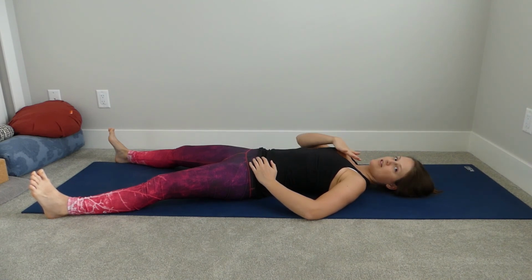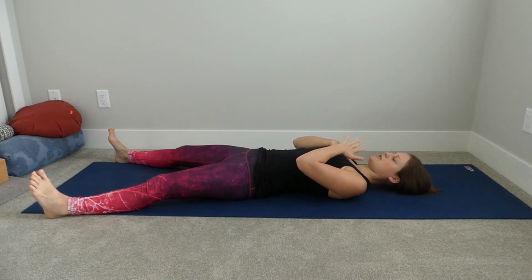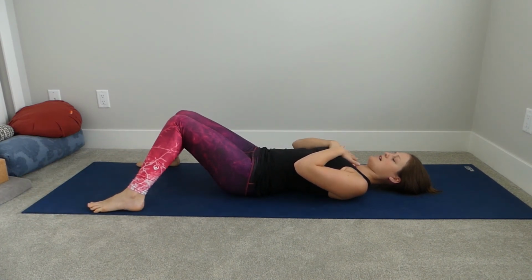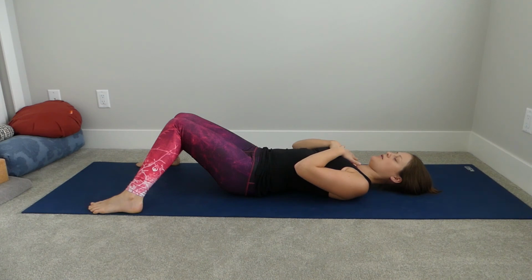Guide your right hand onto your heart and your left hand over top. Circle through the feet, wiggle the toes. And plant the soles of the feet onto the floor. Walk the knees in together. Feet wide to the edges of your mat. Constructive rest. Find a full breath in and a deep sigh out.